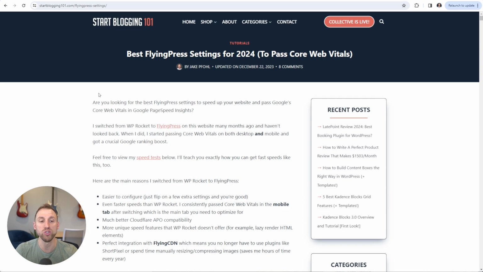And so many times what you see is people will have a featured image at the very top here. And if you were lazy loading that image that shows at the top here, that's actually going to slow down the rendering of your page, because even that image at the very top is being lazy loaded. And if there are images at the top above the fold here, you do not want to lazy load them because you want them to load as quickly as possible for the initial page load.